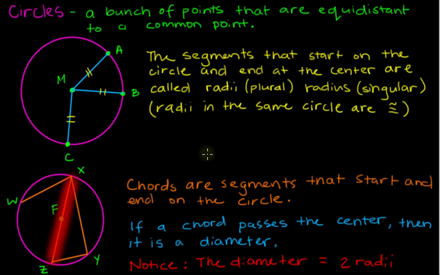What are the segments that we're looking at here? So in this first circle right here, can you identify any of the radii or the radiuses? And the first one is right here. This AM is a radius, as well as BM. BM is a radius, and CM. CM is also a radius. In the second circle, can you identify any other radius? And this is going to be one of them, and this is going to be our second one. So we do have those two radii right there.